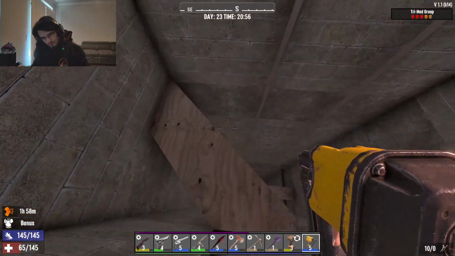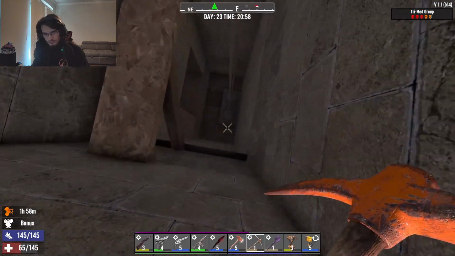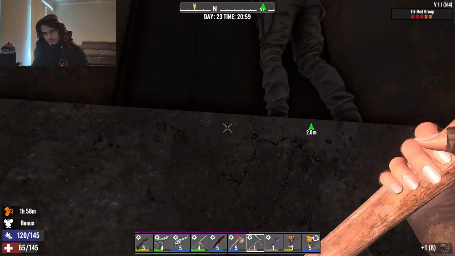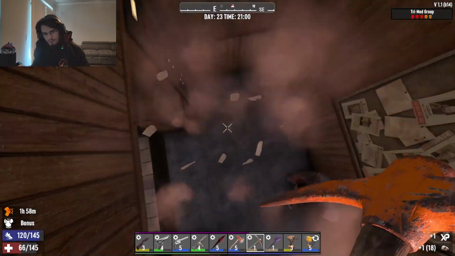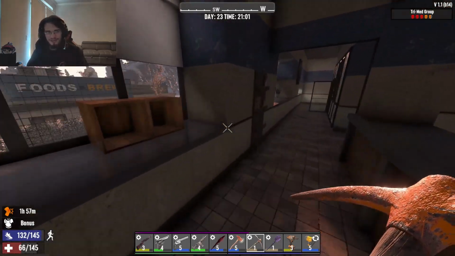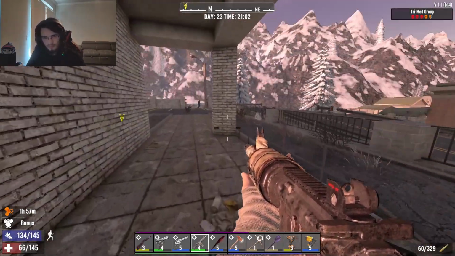Why are you just wasting nails? What? Did you lockpick that? Is what happened? No, it just opened. Oh, that was fucking funny. Okay, whenever I get out of this bitch. There's the front door. Well, we're at 30 minutes.